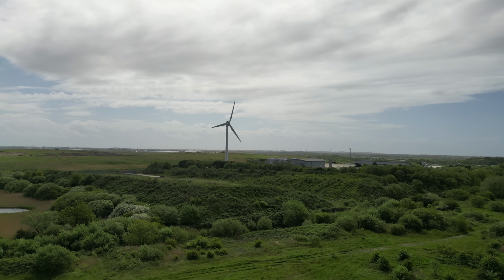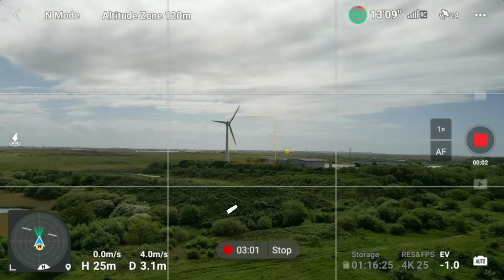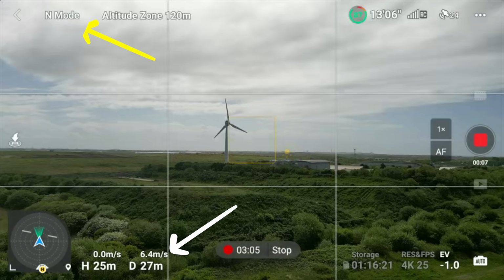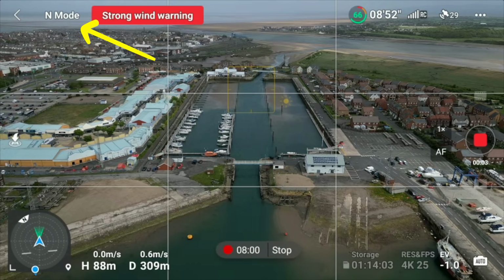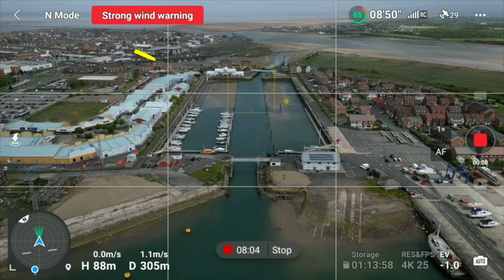We're going to head over and basically try and follow the same flight path as before, if the Autel footage came out well. But stick around to the end of the video because I'm going to do a comparison the day after. So this is in normal mode, this is not even in sports mode, and you can see the Mini 3 Pro handles this wind like it's just not even there. It's incredible. I've not even put it into sports.